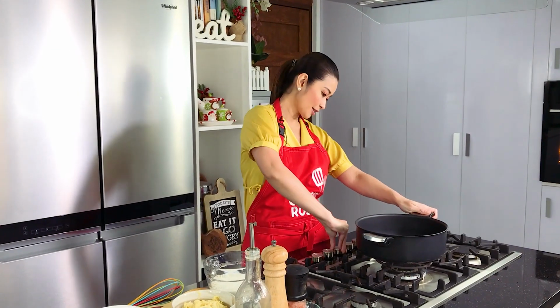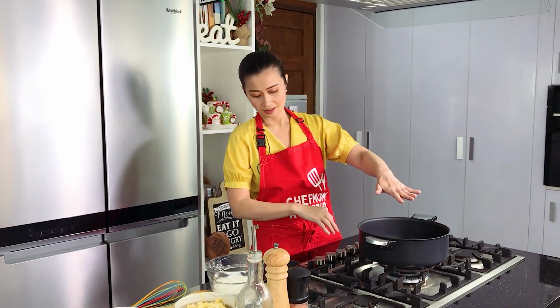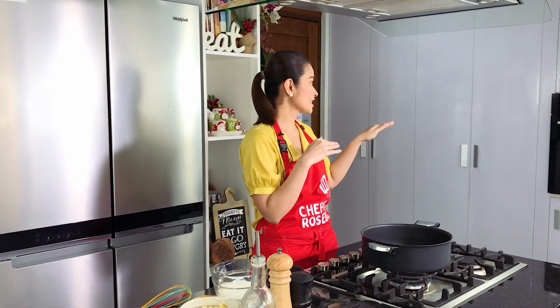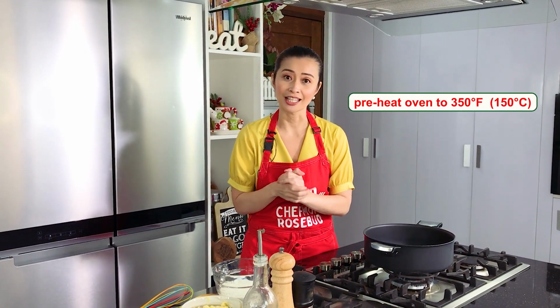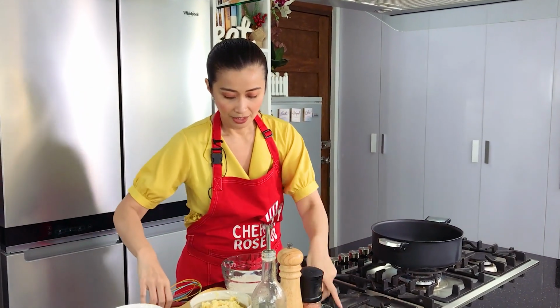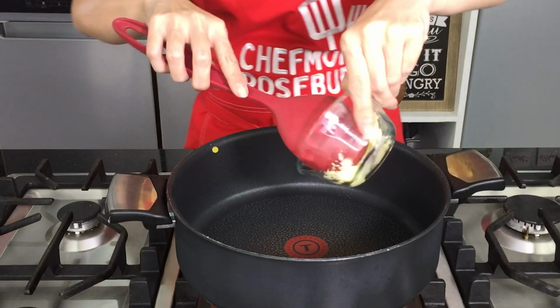So, let's start making the sauce for our pasta. Painitin muna natin yung ating pot, and while I'm heating this up, nag-preheat na rin ako ng ating oven because later we'll be broiling our mac and cheese. Saka init na siya to 350 degrees Fahrenheit or 150 degrees Celsius. So once mainit na to, we will just put our butter.